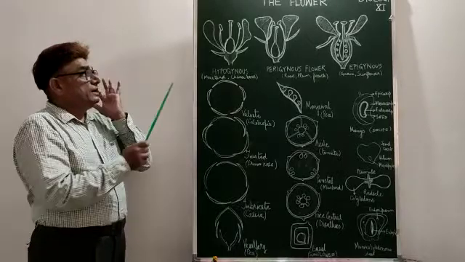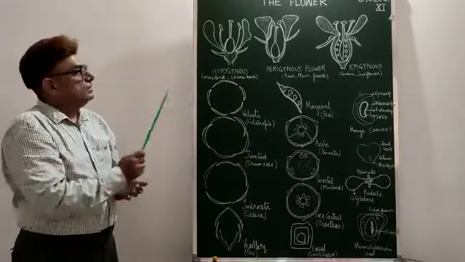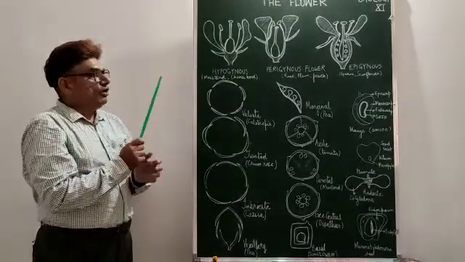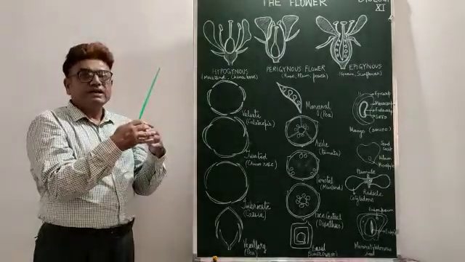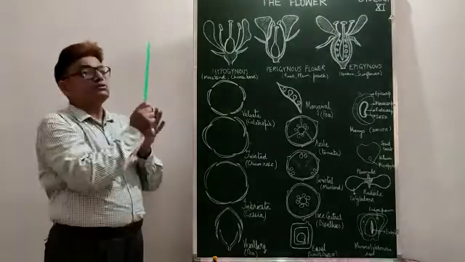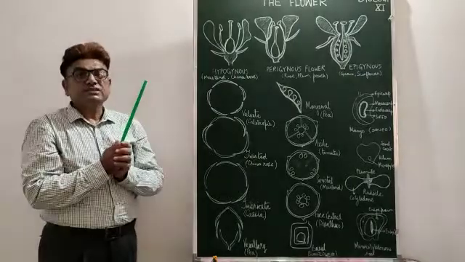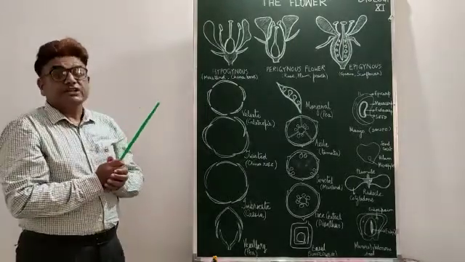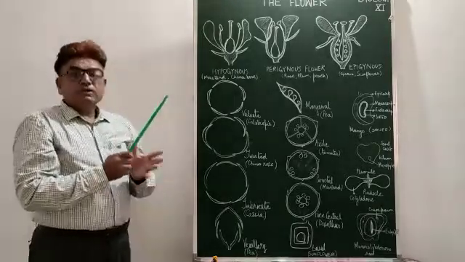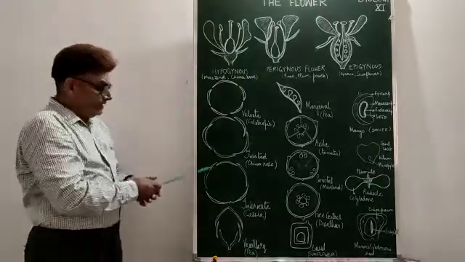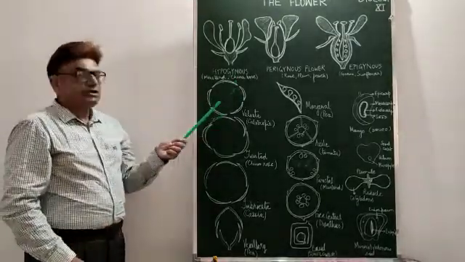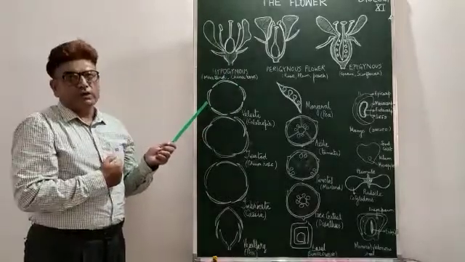Now let us take up again the calyx. Now calyx, as we have discussed, is made up of numerous sepals. If all the sepals are fused with each other, that condition is known as gamosepalous condition. Similarly, if all the petals are also fused with each other, the condition is known as gamopetalous condition. But if they are not fused, they are free, then the cases are different. Now let us take these four examples: the arrangement of sepals with respect to the members of their own whorl.